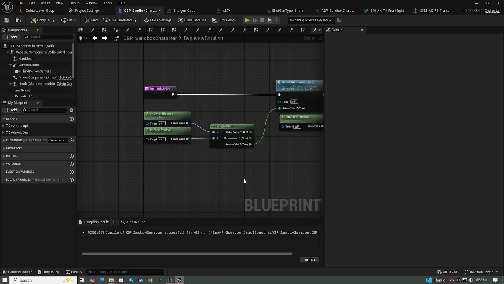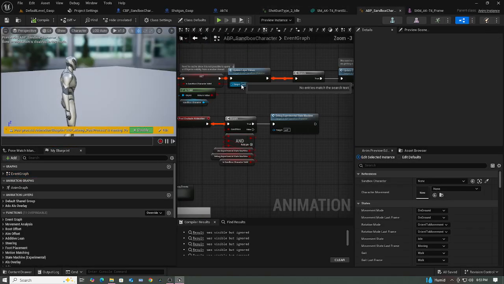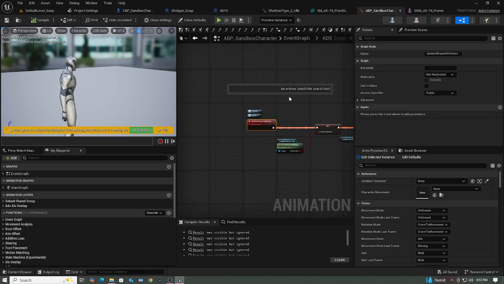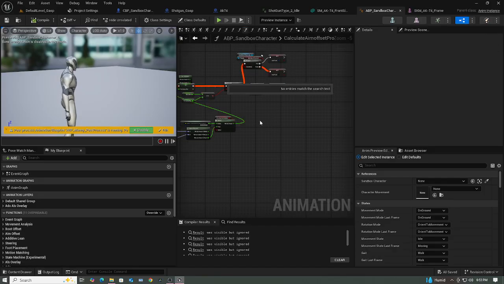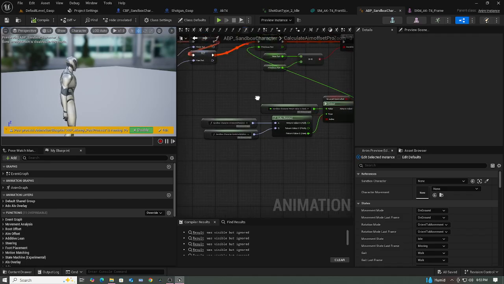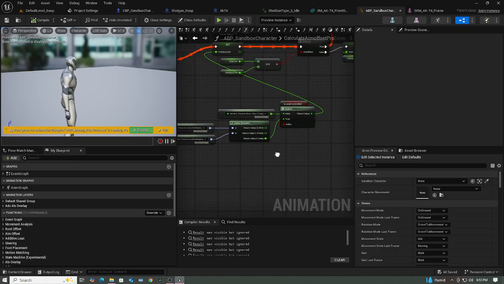Using this is the right way because it's smooth, it is not glitching, but I am only doing it locally. Inside here, let's calculate aim offset pro. So here it is, locally controlled.